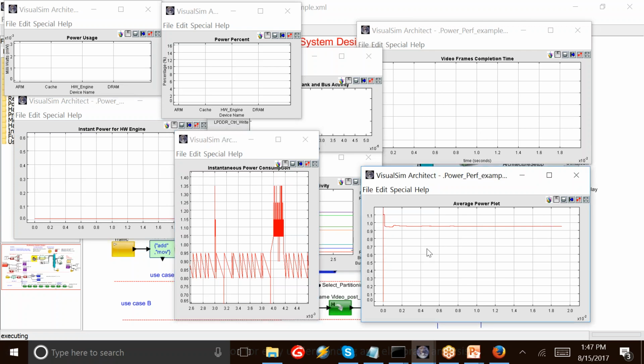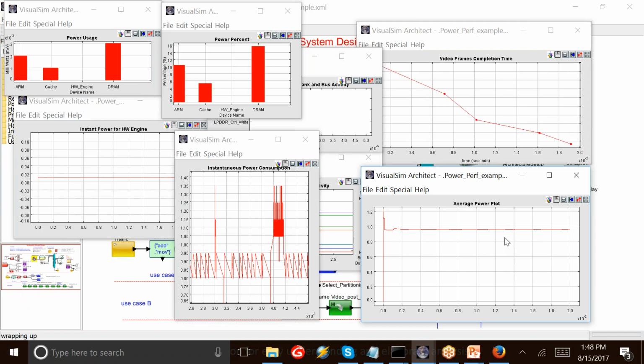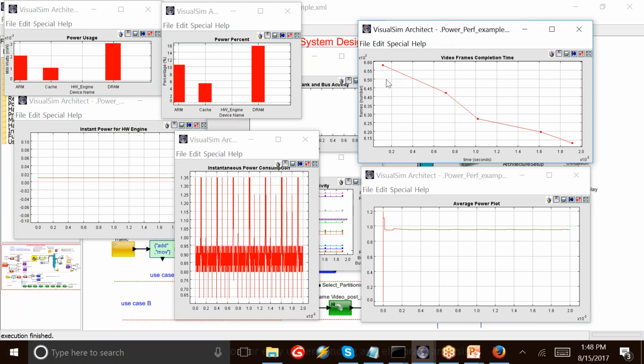Now, what is our goal in this model? For the hardware software partitioning, I need to get to about 13,000 frames in 20 milliseconds, and the power must be less than, I'm sorry, 1 watt of power. So you see over here we're at 6,600, which is far less than half of our requirement. But the power is good. It's less than 1 watt. So what do we do next?